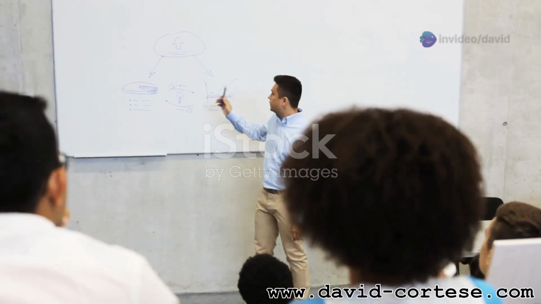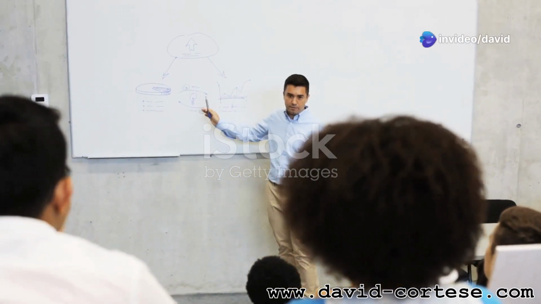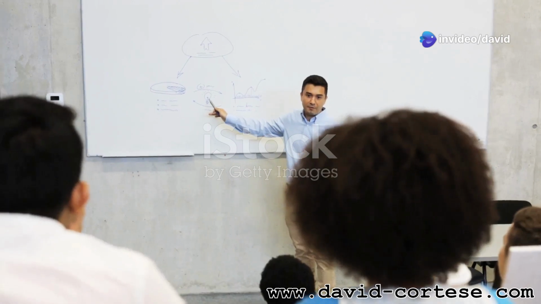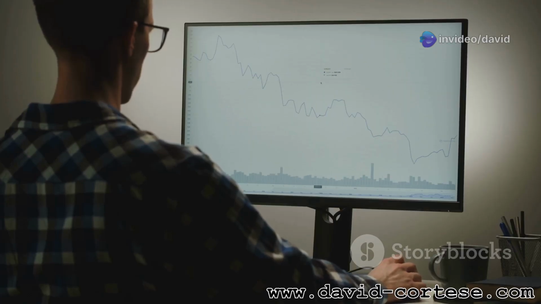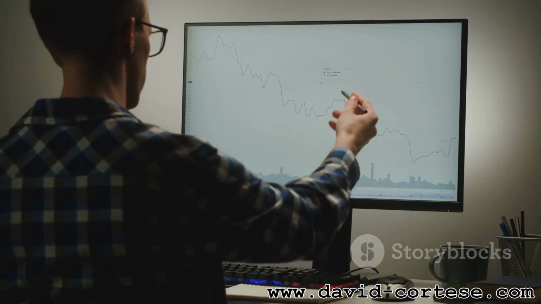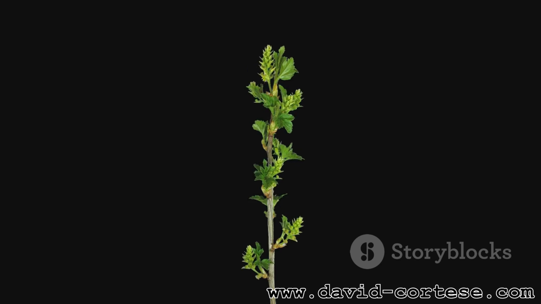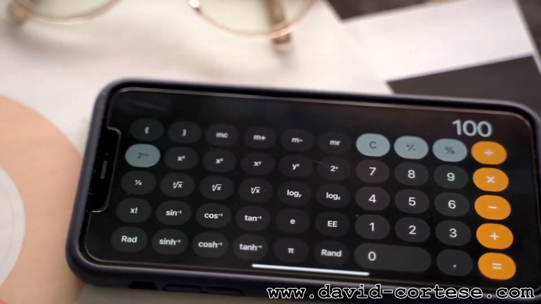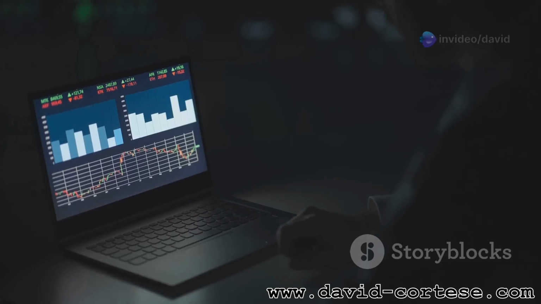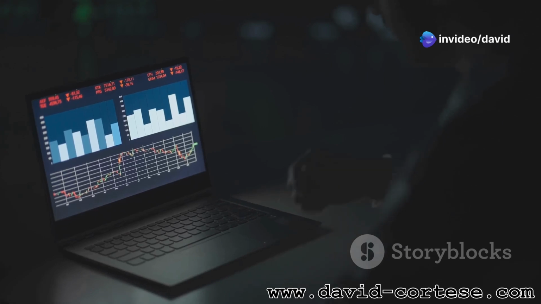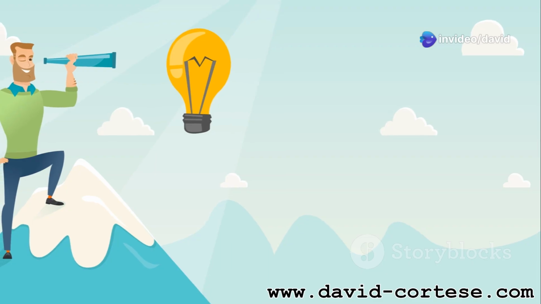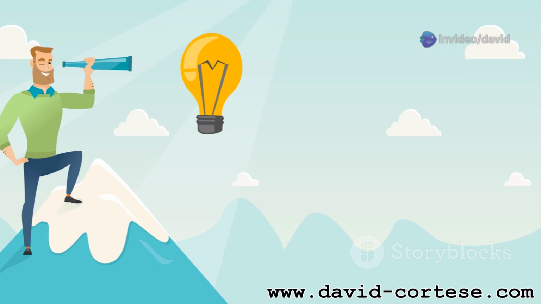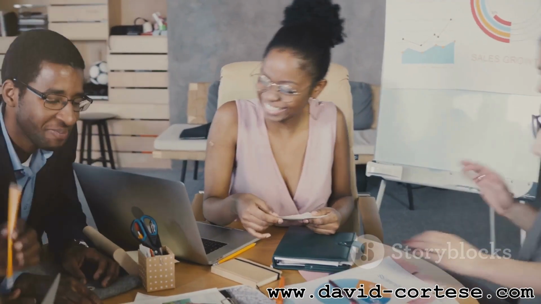Section 9. Conclusion. Embracing the elegance of exponential and logarithmic functions. Exponential and logarithmic functions are essential tools for understanding the world around us. They help us model growth and decay, measure vast ranges of values, and solve complex problems in fields ranging from finance to computer science. By embracing the magic of these functions, we open up a world of possibilities and empower ourselves to make informed decisions about our lives and the world we live in.